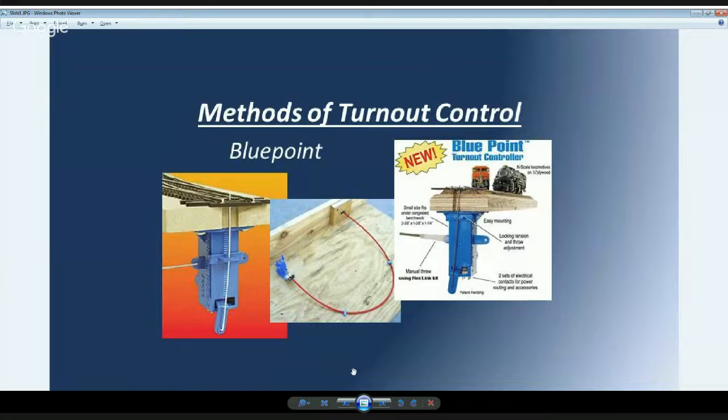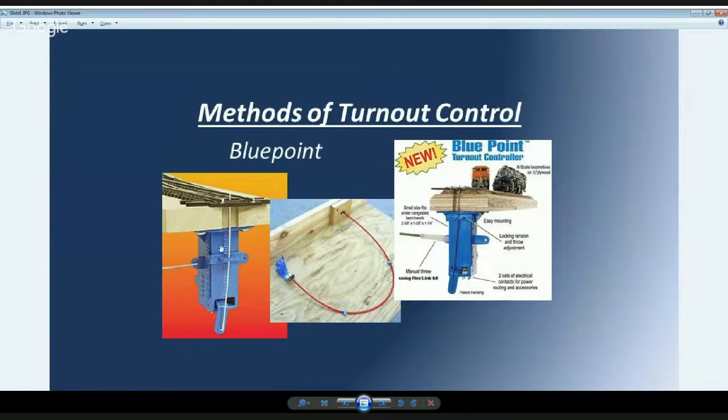It just mounts literally just like a Tortoise up under your layout, and the only difference is you have the option, if you're using the flex rod here to control it, which is virtually identical to what's used in the Bullfrog. This one's a little more expensive because it's built-in contact, it's molded from plastic, but it's basically the same solution.